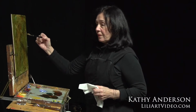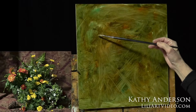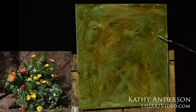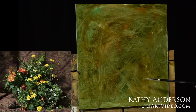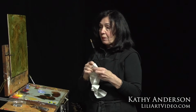Well, okay. Let's see. I'm going to say the most exciting part to me is there's a very dark value underneath this dahlia here. And then there's another one over here that goes down, and it's the beautiful shape of a dark value. And then all this dark down here. So I see these beautiful dark patterns, and believe it or not, that's more exciting to me than almost anything, because I know how it's going to make everything else just jump out.